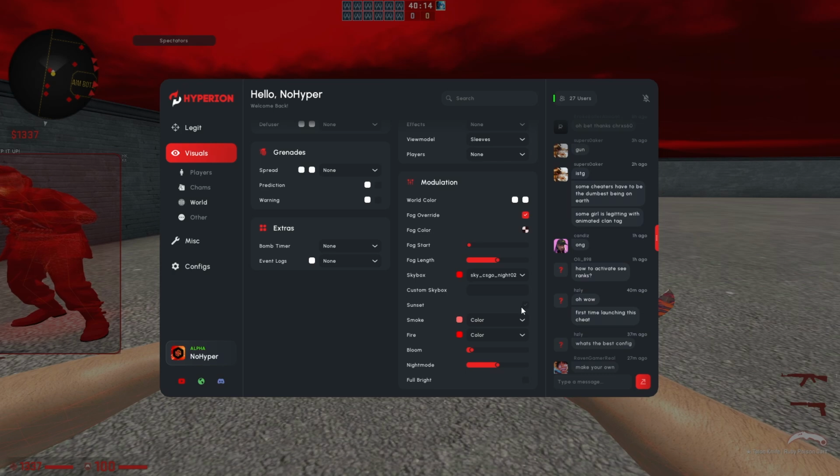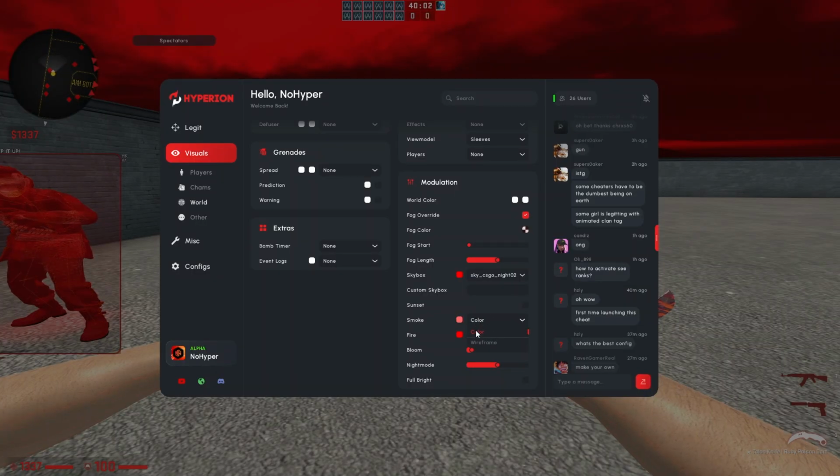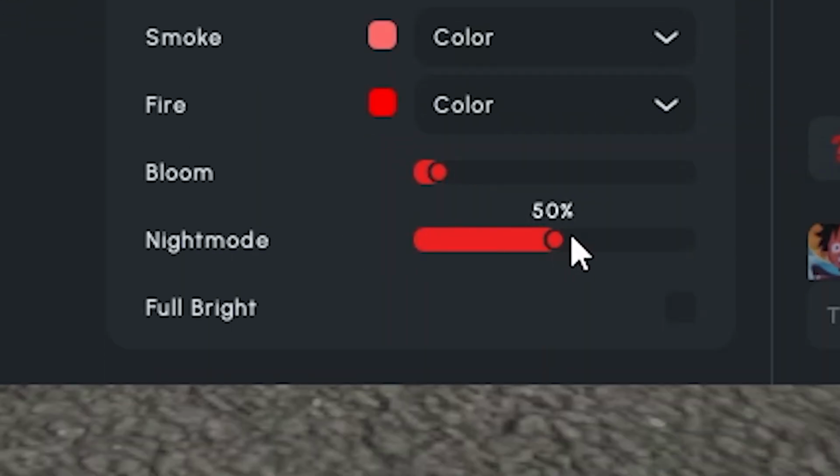We have sunset mode built in now, and honestly, I just love sunset mode. It looks so cool on Mirage specifically. For smoke, we have color and wireframe, and you can change the color of how it's modulated, obviously. Same thing with the fire. We have color, rainbow, and wireframe, and you can change the color. We also have bloom, night mode, and full bright.